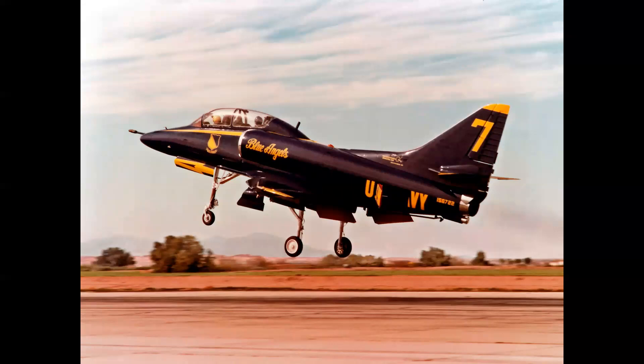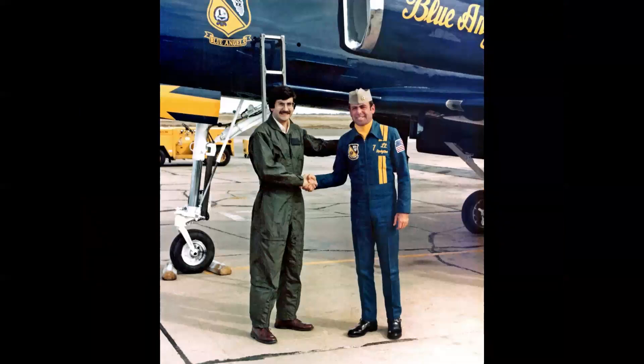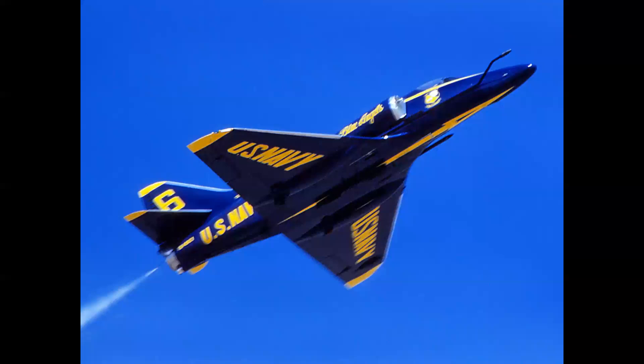He knows the gear on the A-4 is pretty tall when it's off the oleos and fully extended. Well, I got through the flight — it was an amazing experience. I look a little pale because most of my blood is still pooled in my lower extremities, but it was a wonderful experience. I gained tremendous insight into how the team operates and the feeling of flight. The last step was to spend an afternoon at the training center out in the desert west of El Centro.